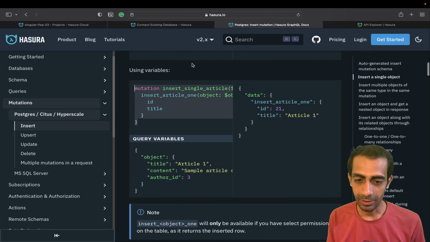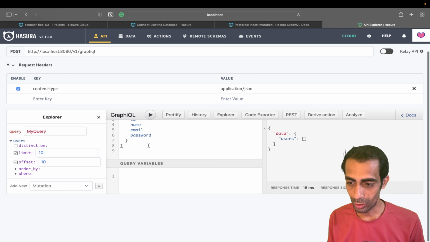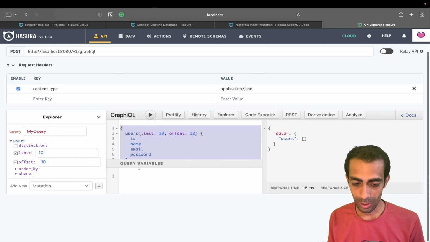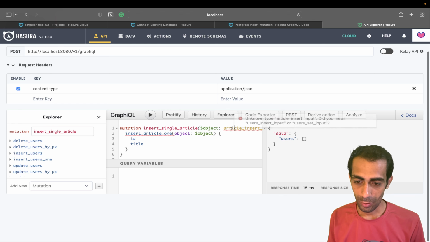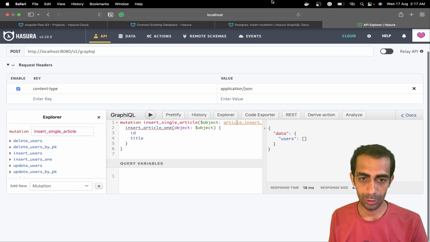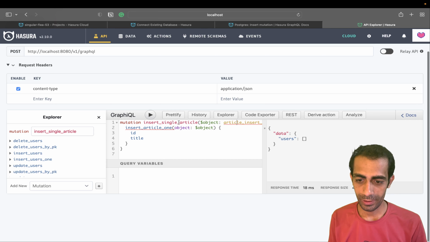So let me grab this. Okay, and let me go there. Inside mutation, I'm gonna say object, and that object should be, okay. So instead of articles, we are gonna say insert users.